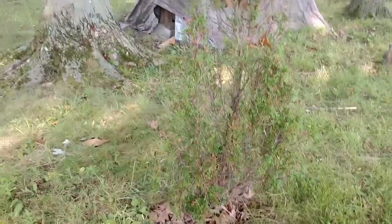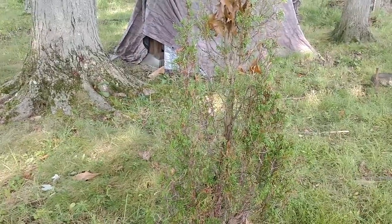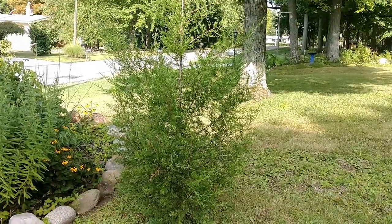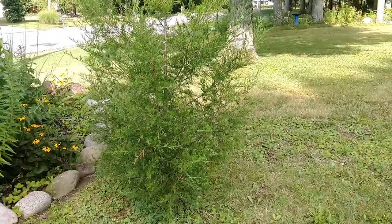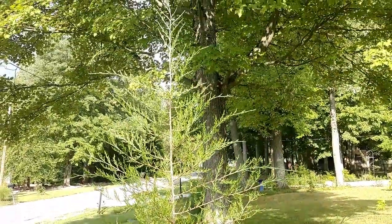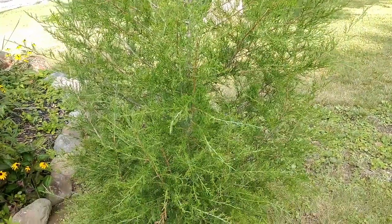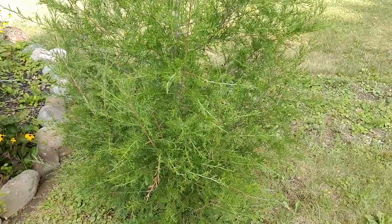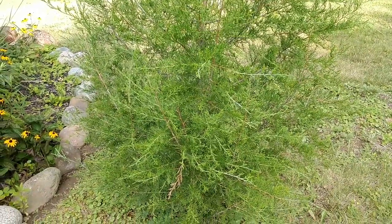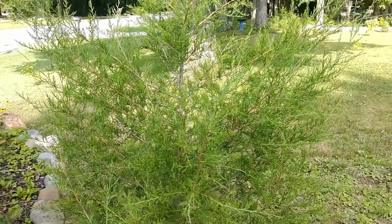I wanted to show you guys in the front of my yard — I had an eastern white pine and an eastern red cedar that I planted up there about five years ago. So I'm coming back up here in the front part of my yard. This is an eastern red cedar, and right now it's probably pushing seven feet. I planted this maybe two years before I planted the other ones. It was in the backyard, not too far from where I planted the others, but it was getting way too much shade and was actually in the process of dying. So I moved it up here to the front corner of my yard, and over the last couple years it has really taken off.